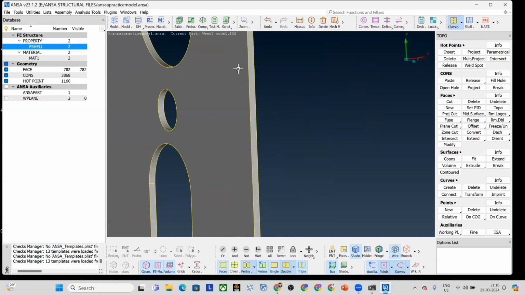Can you explain what single, double, and triple cons are? I didn't understand that. If two surfaces are joined, then definitely there will be a double con. If there is a single surface with a single edge, which is not attached to any other surface, then you will see the single con. If there are three or more surfaces which are combined together and attached, then there will be a triple con.